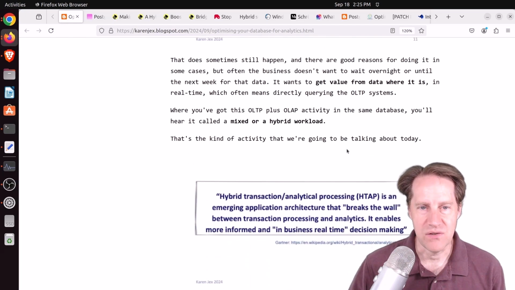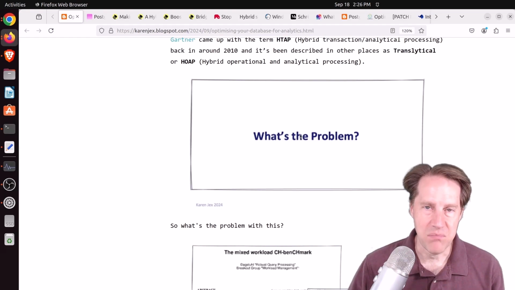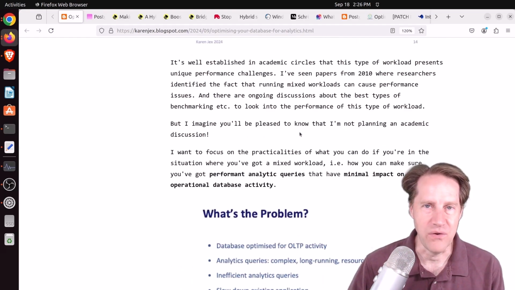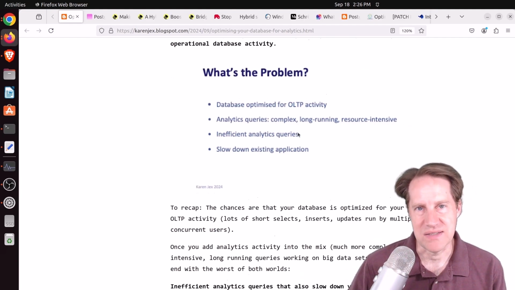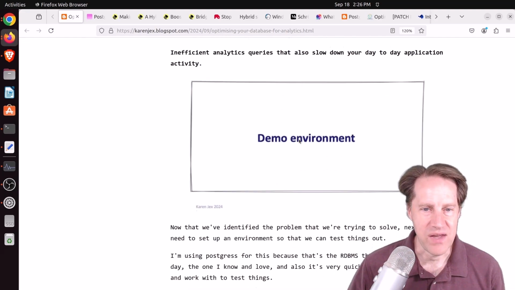However, there is a newish phrase, hybrid transactional analytical processing, or HTAP, trying to do everything in the same database. But of course, there's a problem with that in that you kind of shortchange each workload. Transactional processing won't be optimal, neither will analytical processing, so you have to make some compromises. So your analytical queries maybe aren't as efficient. You may slow down your application for its transactional processing and things of that nature.